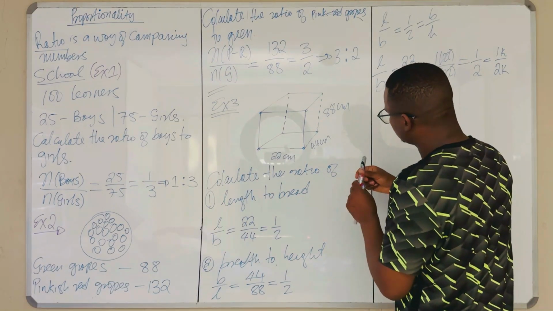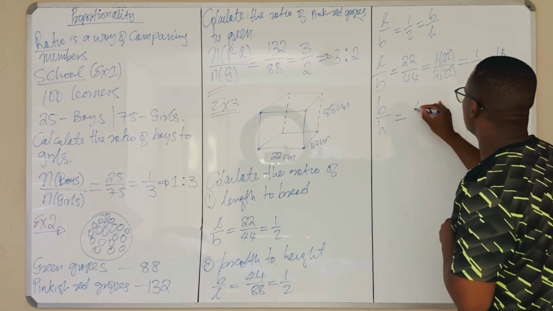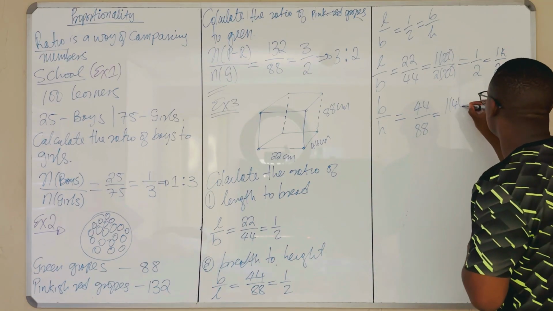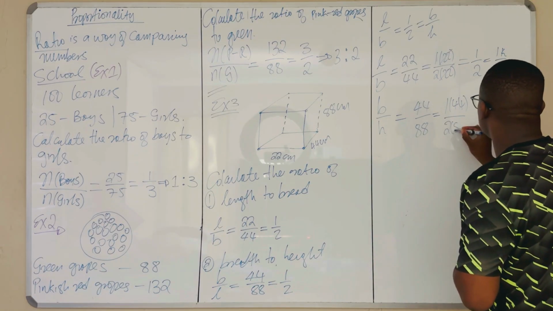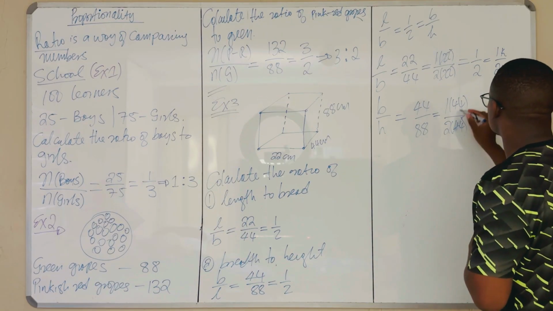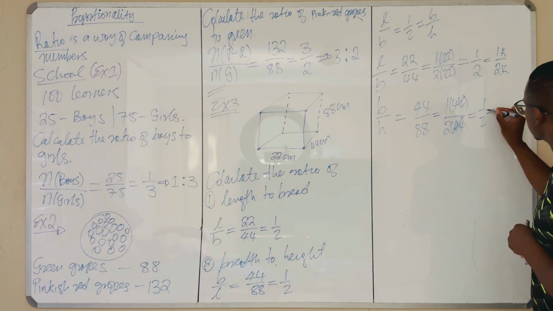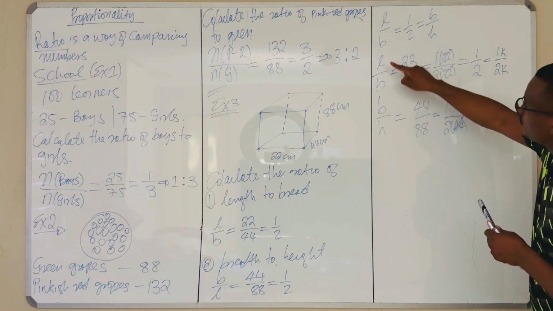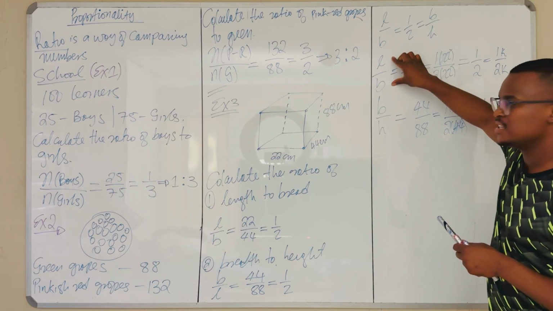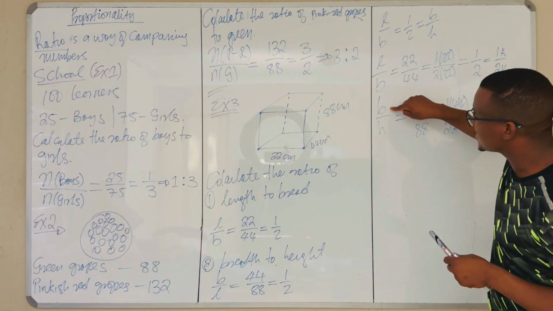We said breadth over height. So it was 44 over 88. As you can see, it's 1 times 44 and 2 times 44 as well. These will cancel out and you're left with 1 over 2 as well. In this case, these dimensions, your length and breadth, are not the same as these ones. Here you have combined length and breadth, and here you have combined breadth and height.